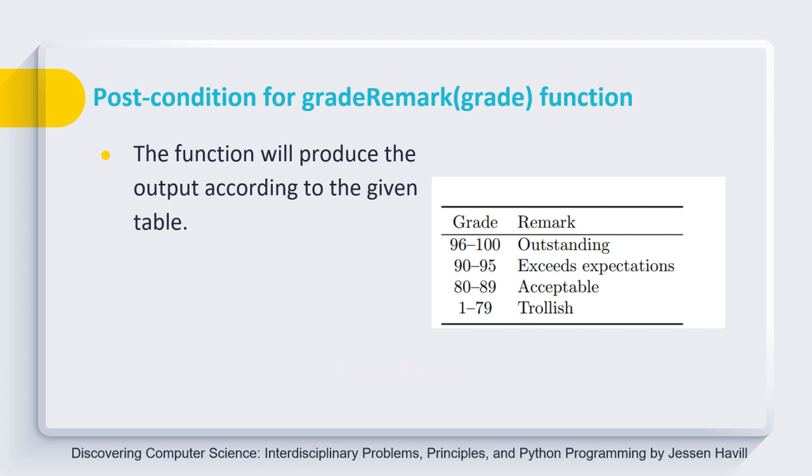Your task is to design unit test cases for this grade remark function, and it's very important to cover all boundary cases. Boundary cases mean that you should check it for values 101, 96, 95. Similarly for this range, the boundary cases will be 89, 90, and for this case, the boundary cases will be 95 and 96. For 80 to 89, the boundary cases will be to check it for 79, 80, 89 and 90, 0 to 1, 79 to 80. Please take care of all these boundary cases whenever you perform a unit test for a function.